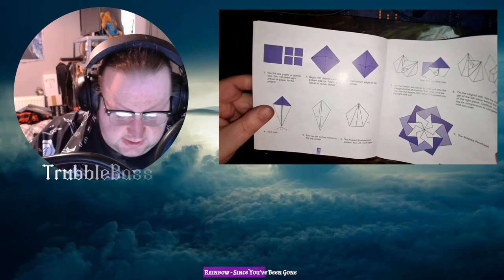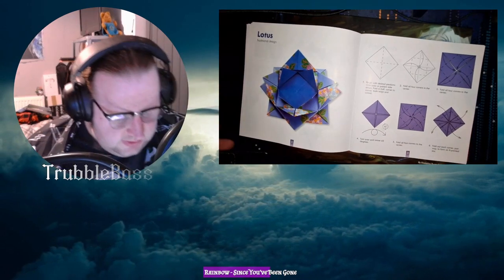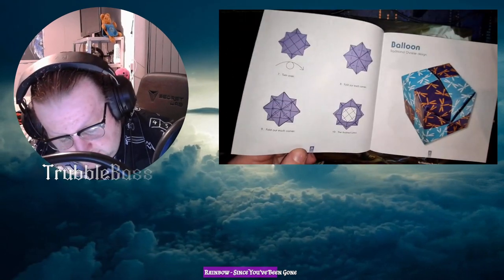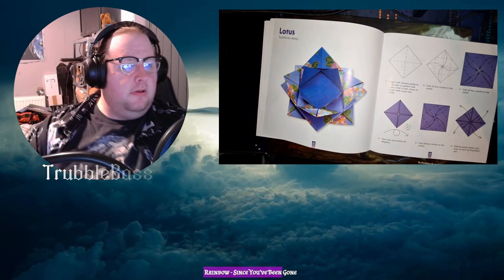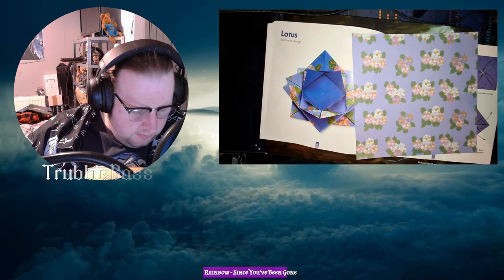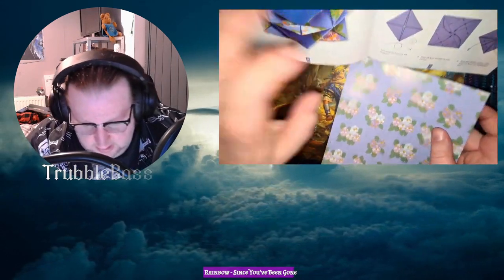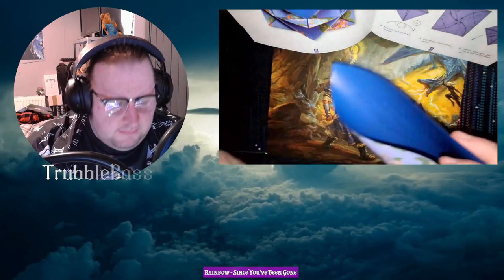Right, what's next on the list? A lotus. Same kind of paper as well. I've actually made a lotus before, but I'll see if this pattern's any different to the other ones I've made. So for the lotus, pattern side down, corner to corner both ways and unfold.